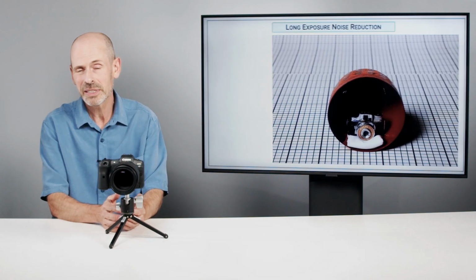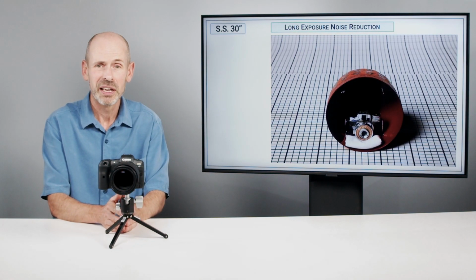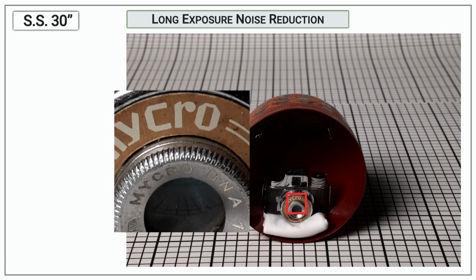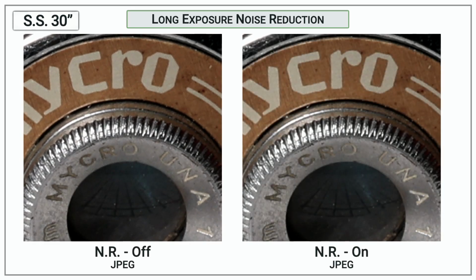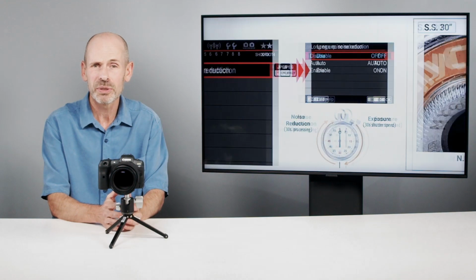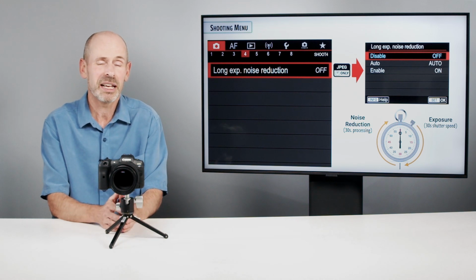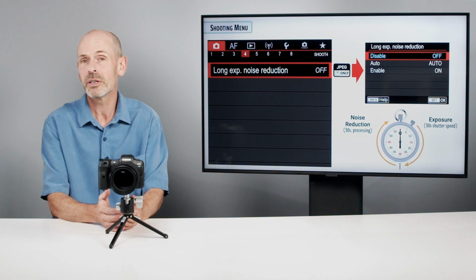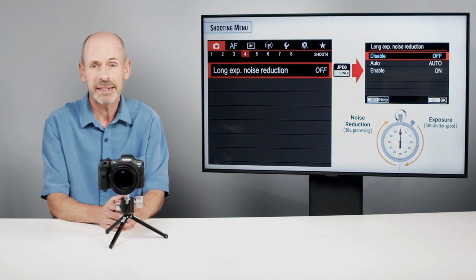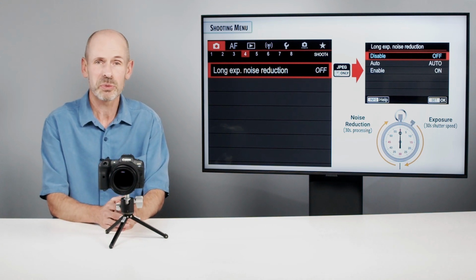Well, I keep doing tests on this, hoping to see a difference. And so I'm shooting a 30-second exposure, which is as long as you can with the standard timer on the camera. And I turn this feature on and off, and I'm not seeing any improvement. Now, maybe there is under some particular settings where you're shooting long exposures, but I haven't seen it, and so this is just not worth your while. It also isn't doing you any good if you're in RAW. So for 2 good reasons, I think we can turn this one off.